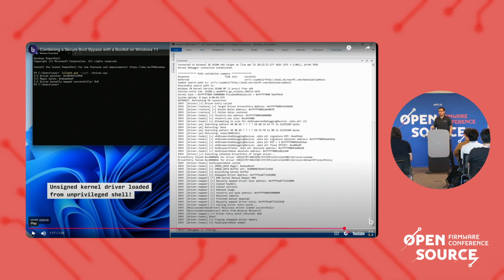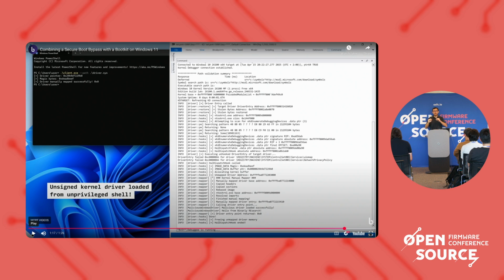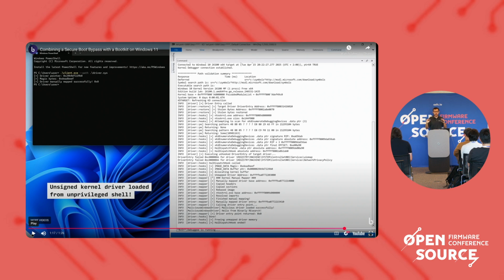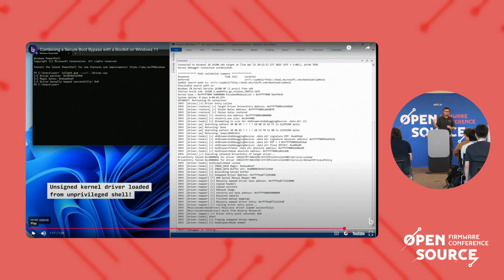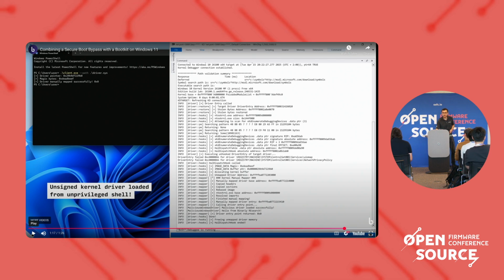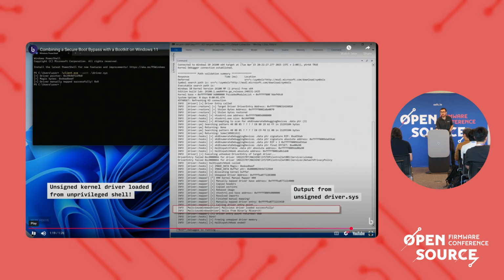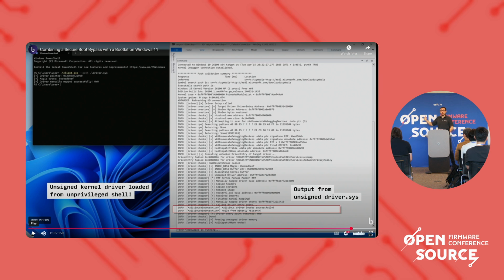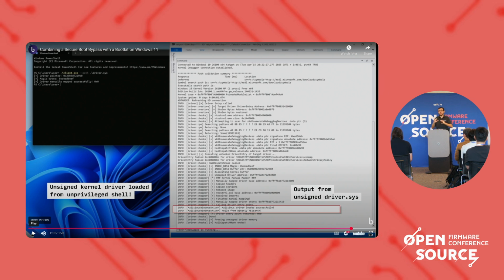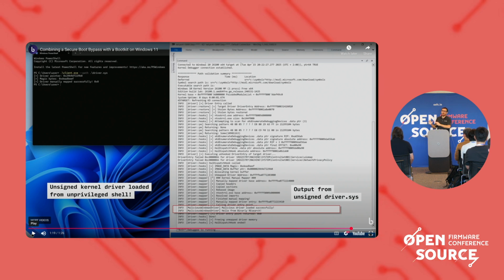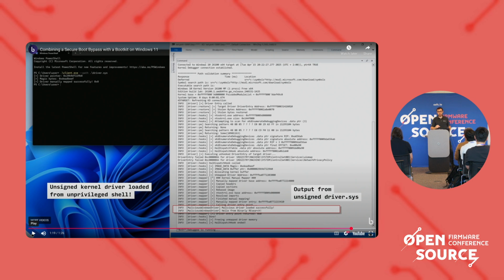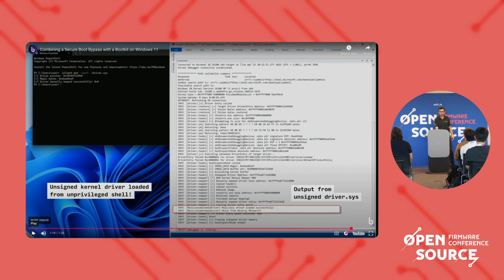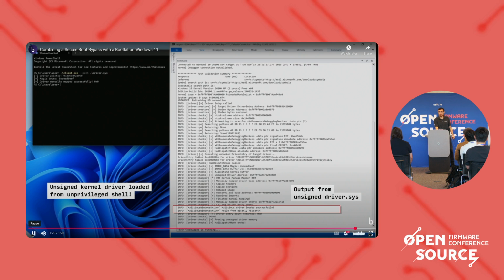I know it's a little bit small, but this driver.sys is completely unsigned, but since the bootkit patched the kernel, the driver can be installed. And you will see in a second, again, that our driver is actually printing some stuff. And this means that we have kernel-level execution, which started from an unprivileged user space program. So again, it's pretty bad.